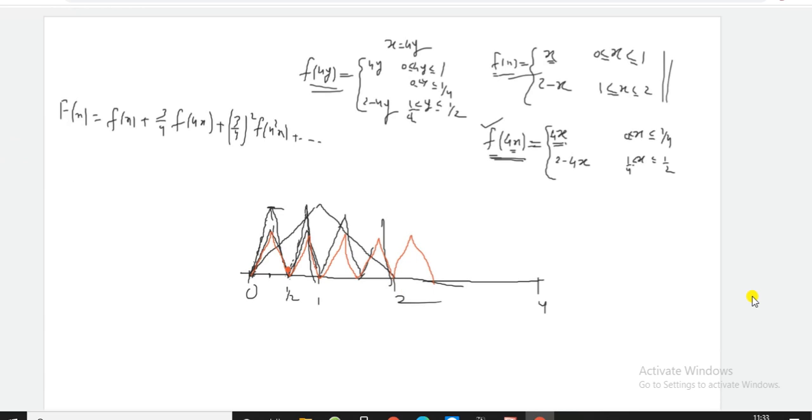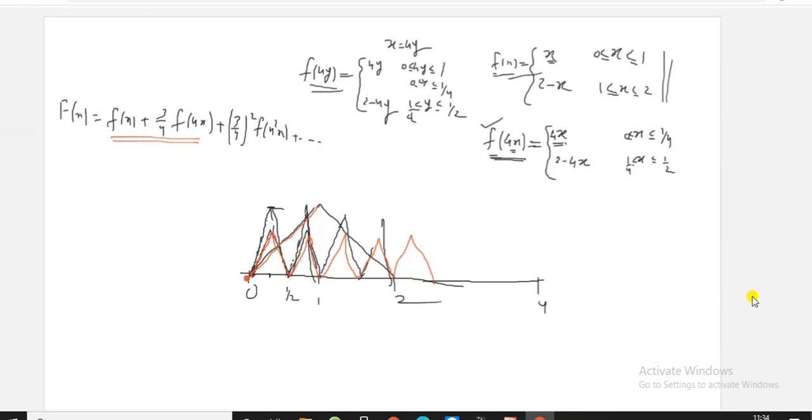Okay. Now suppose you add these two functions. मान लीजिए कि इन दोनों फंक्शन को अगर आप ऐड करें तो क्या होगा? What will happen? So suppose in the interval 0 to 1 you want the graph of the sum of these two functions. तो क्या होगा? 0 to 1 में ये ग्राफ आपका है फर्स्ट फंक्शन का है y is equal to x लाइन, और ये जो सेकेंड फंक्शन है इसका ग्राफ है which is given by these, in fact 4 line segments.